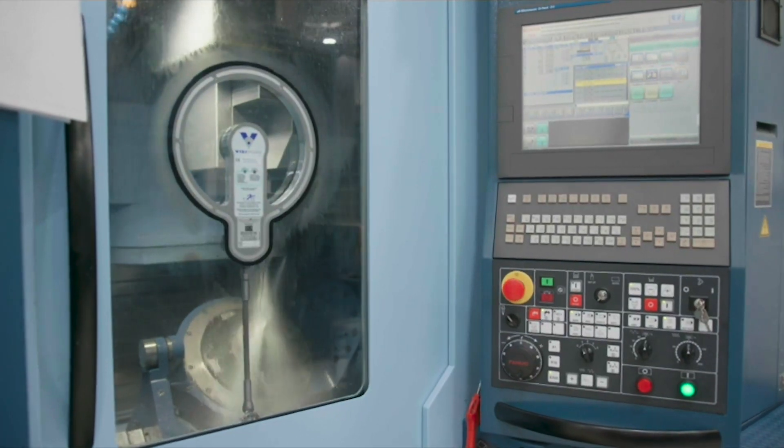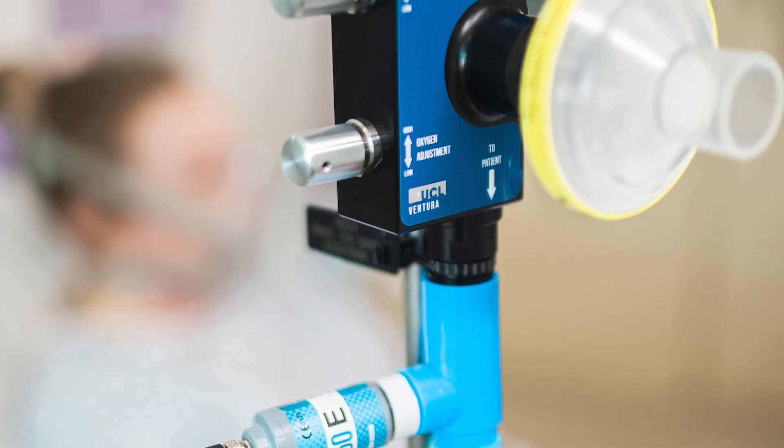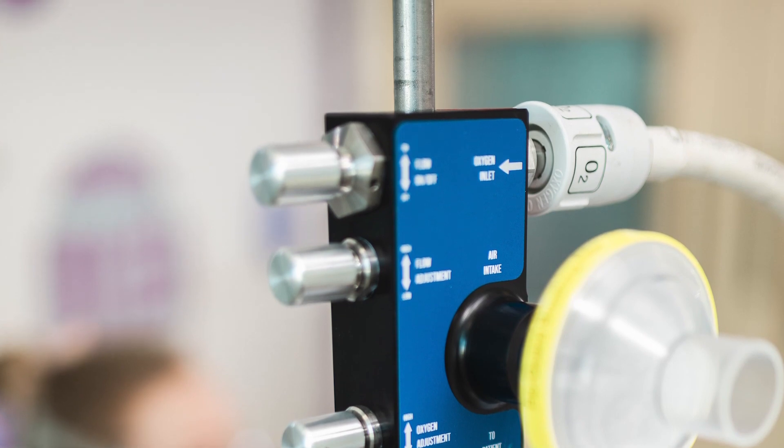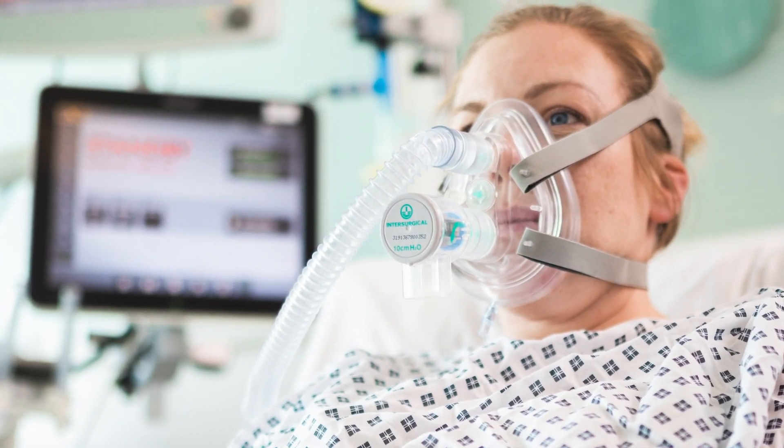The only reason we were really able to move quickly was that we had all of these relationships and partnerships already in place — we knew the clinical teams, we had the engineering expertise, and we had the manufacturing capability. When Mercedes had the first devices ready, they jumped in a car down to London, parked up in the UCL quad, and we were at UCLH hospital on the seventh floor with the clinical teams from the intensive care unit plugging the devices into the hospital oxygen supply networks and testing them. We had volunteers in the hospital setting who had the devices on, breathing through the masks, essentially testing whether the devices were performing the way we anticipated they would.